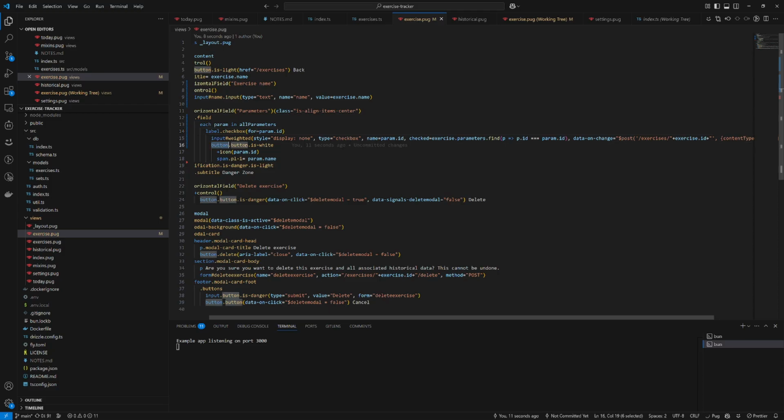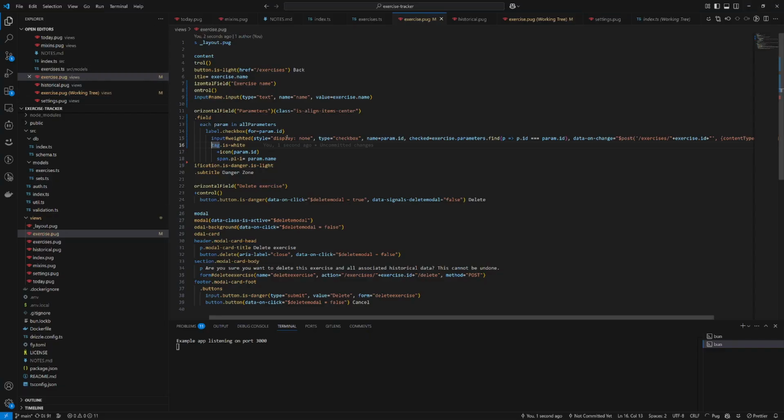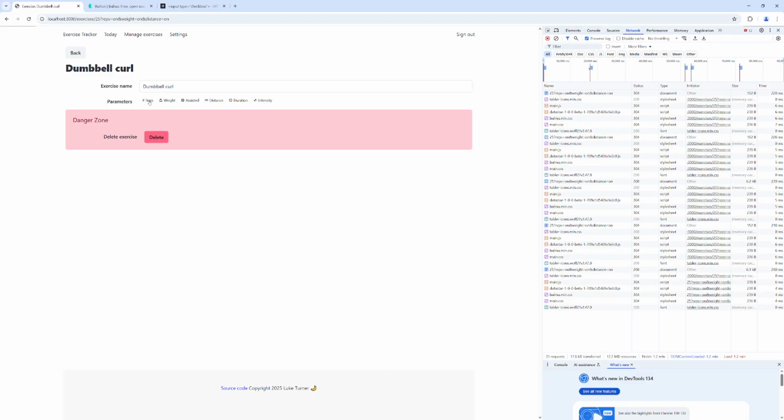I wonder if I just change this to a tag real fast, or a div with the class of tag, and click it. Okay, so now it's not actually doing anything at all, which isn't what we want either.